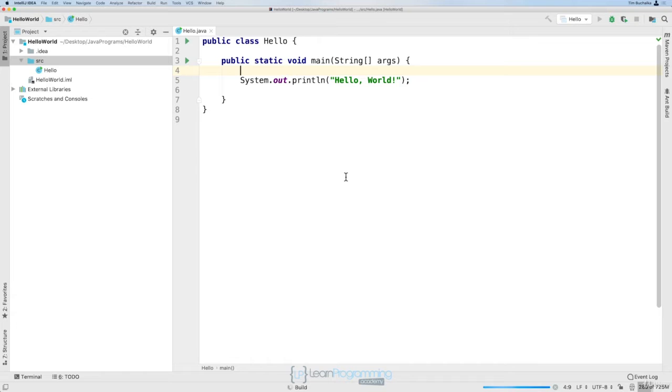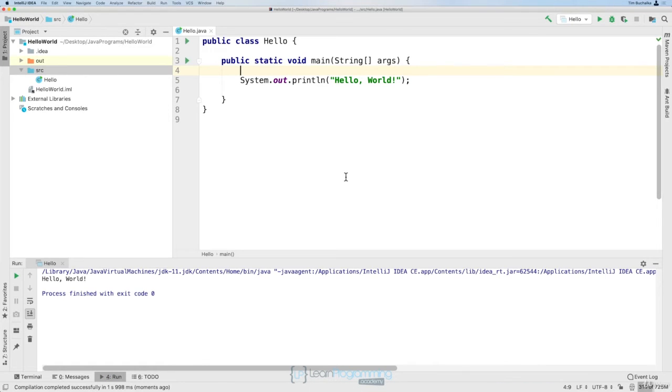We do that, we give it a moment. You can see down the bottom left hand corner, we've got this long line of blue output, which is the command that IntelliJ IDEA has sent to the JDK or to the Java runtime to run our program. And in black there is our message Hello World. That's what we've told the computer to output. So we've successfully managed to achieve our goal of printing Hello World.